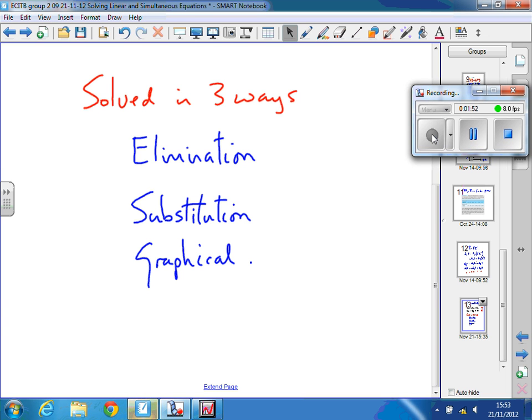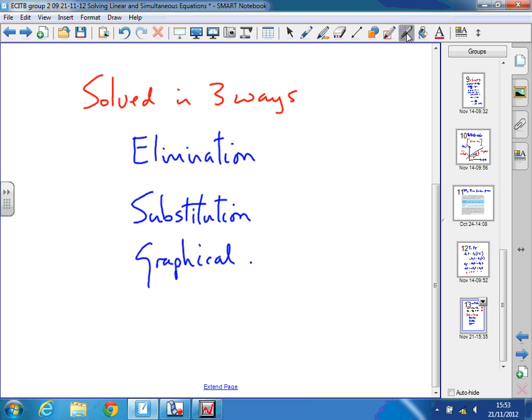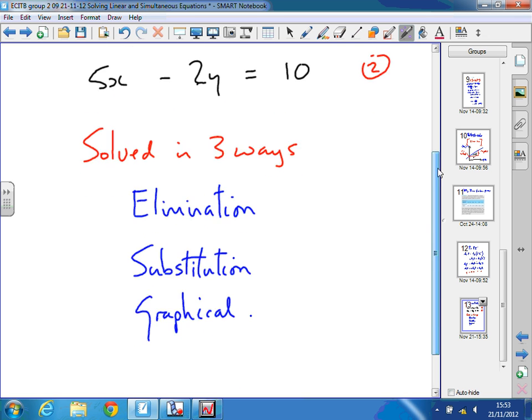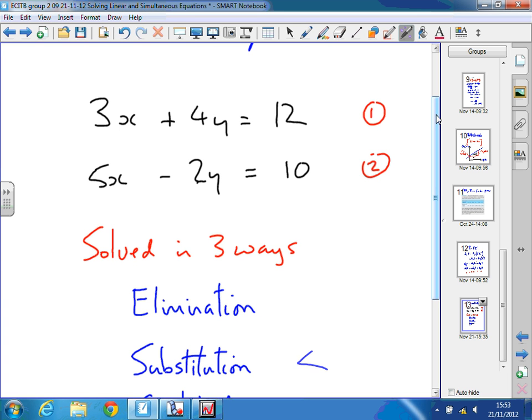So if you've got access to some software like Autograph, solving simultaneous equations is straightforward. You just put the equations in and see where the lines cross. And that's something you'll be doing in one of the assignments, the Unit 28 assignment. However, we also need to look at algebraic ways of solving simultaneous equations, elimination and substitution. We'll focus particularly on elimination today. So I would use elimination to do this, for example. So solution by elimination is what we'll look at.